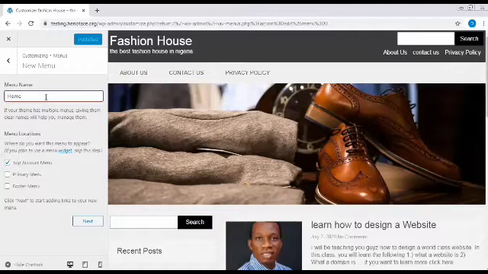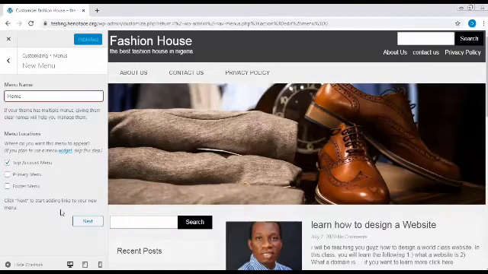Now, this is probably for a fashion house. That's why we have a picture like this. We have a very bold picture, and we prefer it because when it comes to fashion, people love coming to a page and seeing the shoes looking tight. You don't need to see too many write-ups, but you can see a lot of pictures. So that's what determines the kind of website you have. The kind of thing you want to do determines the kind of website you're going to have.